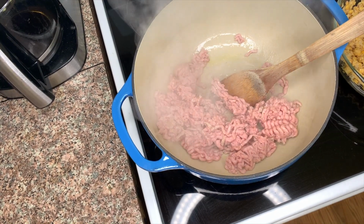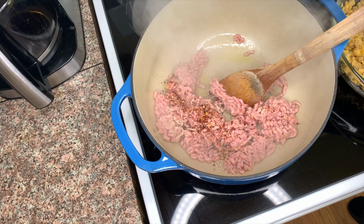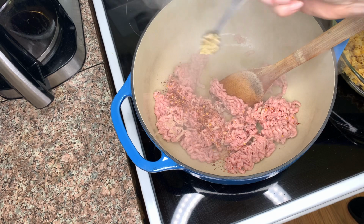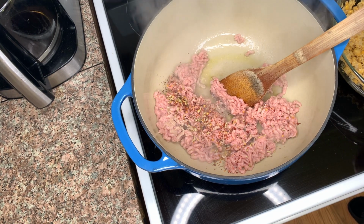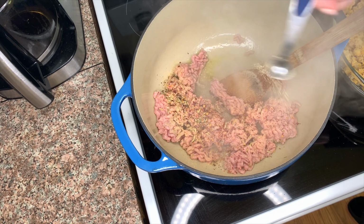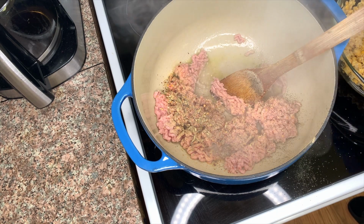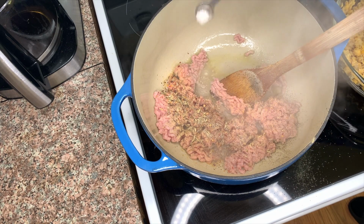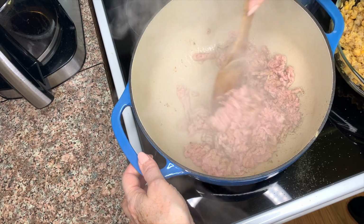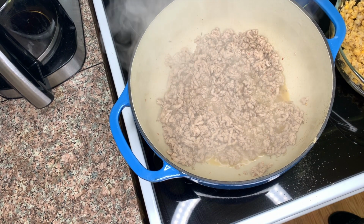And I'm going to put in 1/2 teaspoon of red crushed peppers. I can't really do spicy, but my husband likes it, and I think that's enough that I could tolerate there. And I'm gonna do the fennel seeds. It called for ground fennel, but I don't have that. And I also think this garlic powder, you can't go wrong with. And we're gonna do 1/2 teaspoon of black pepper. And might as well do 1/2 teaspoon of salt as well. So those are our spices. We're gonna get this nice and flavored and cooked up. That fennel smells good. The fennel, sounded like I said funnel. Fennel.